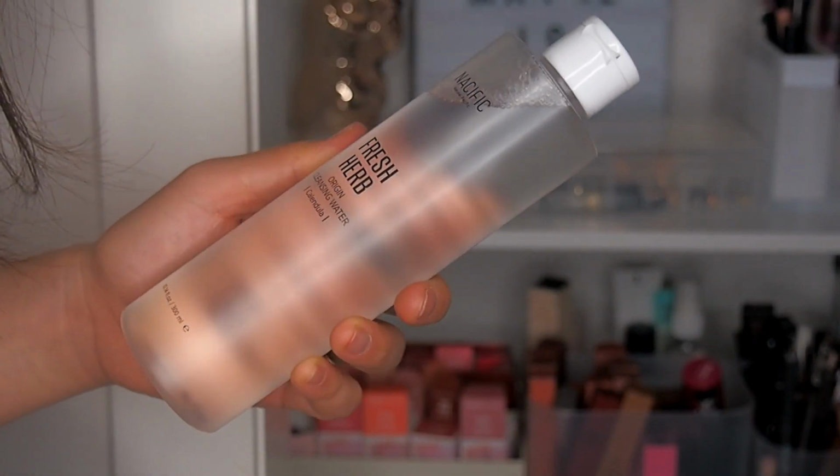This product here is the Civic Fresh Herb Origin Cleansing Water. I've been loving the Civic serum and the toner. If you guys have been following me on Instagram, you know how much that product really changed how my skin is looking right now. I wanted to test it out because the cleansing water that I'm using right now is not really that good. I'm using the Garnier cleansing water and it's really terrible. Guys, don't buy it. It's just not working for me.